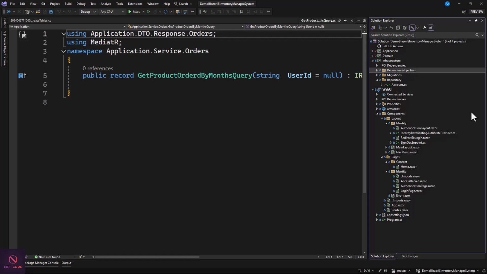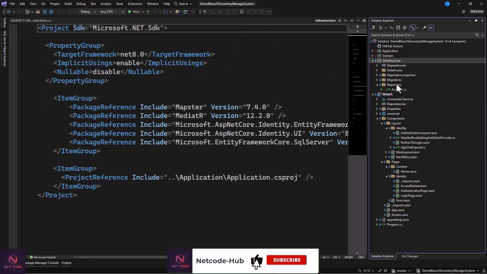And in order to do that, you need a DB context factory. Okay. So we're going to create this factory. And in that factory, we're going to now use the factory in all the handlers that we create, starting from the product, category, location, and orders. So in our infrastructure, we're going to add our factory in there.